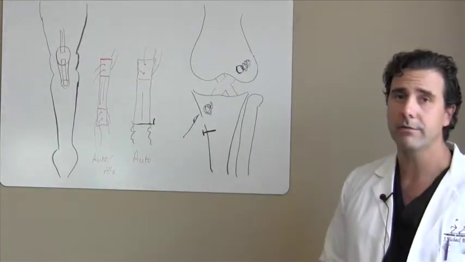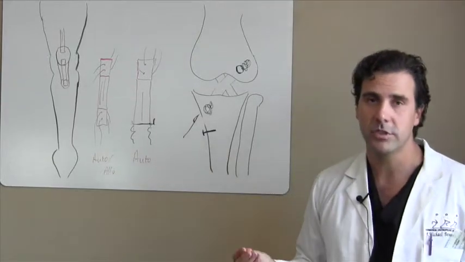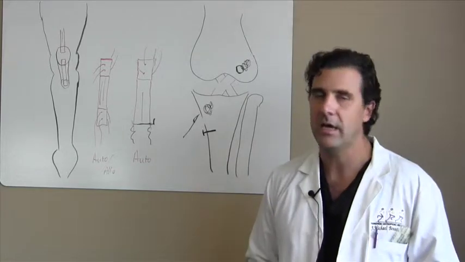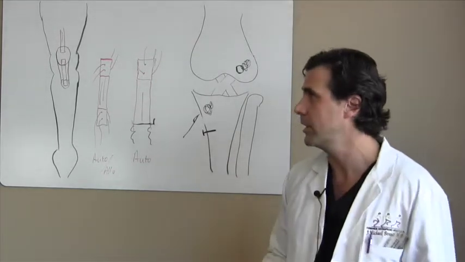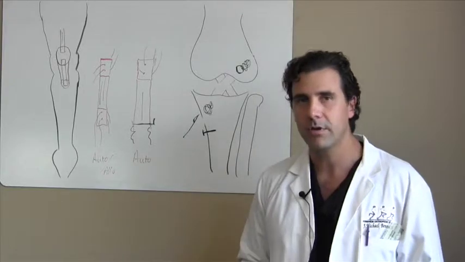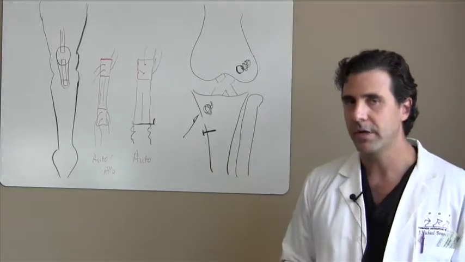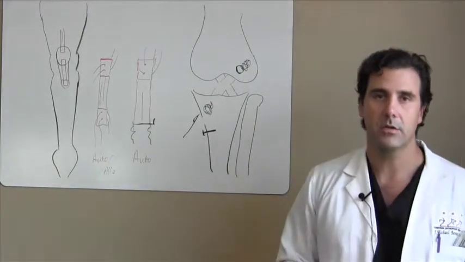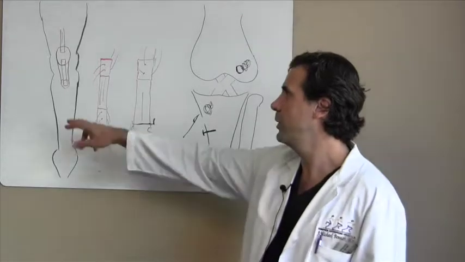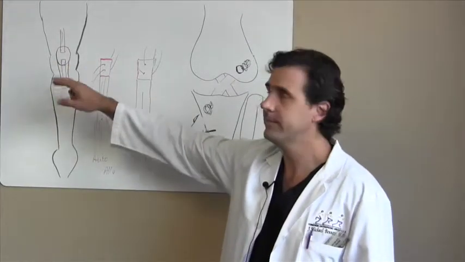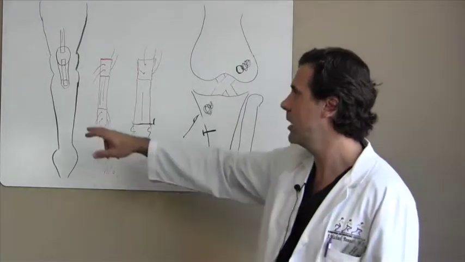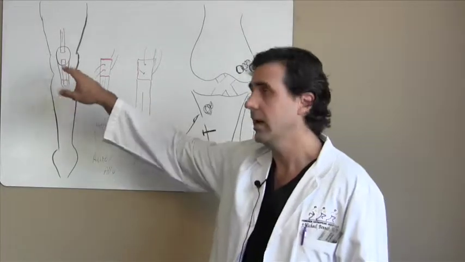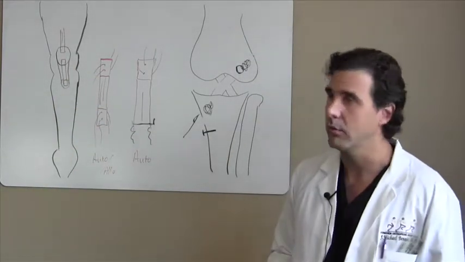Once again, this is an autograft, so you have the benefits of having your own tissue and a better chance for incorporation of the graft. So anybody that is an elite athlete that does a lot of torquing, twisting, turning motions, I always recommend an autograft option. And anybody that's a younger patient that does a lot of contact sports and activities, I always recommend a patella tendon graft. And by the way, when we do harvest these plugs, we fill the defects, or the little plug holes, with allograft, which is a cadaver bone, so you do not have a big defect or a big hole there where the graft is taken.